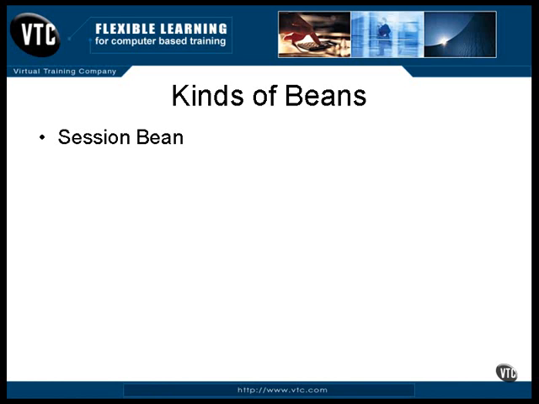If you are implementing a system that requires access to data, you might want to implement an entity bean. Each entity bean is an object that contains the definition of a single entity — that is, an entity bean will contain all the information about one specific item. That item could be a specific person from the personnel files, a specific item in the warehouse, or whatever. An entity bean contains exactly one thing. It's truly an object, where a session bean is more of a location for utility functions. The item represented by an entity bean is usually information held in a database. It is persistent — you can read from it and store information into it, and the reading and writing of the database is carried on for you in the background by the bean.